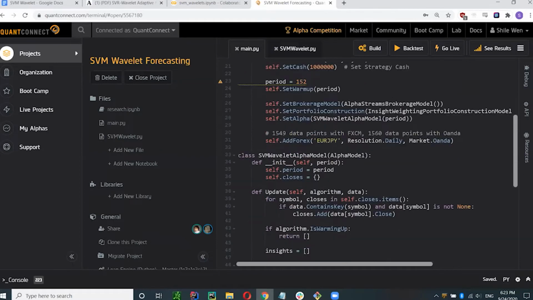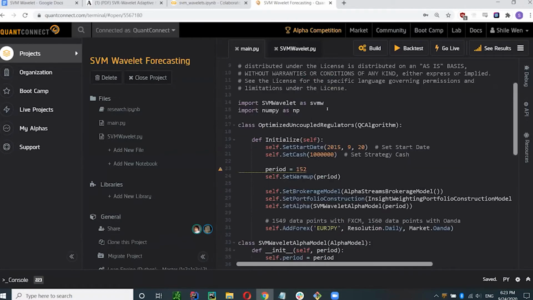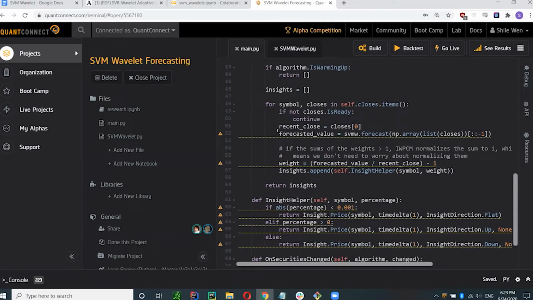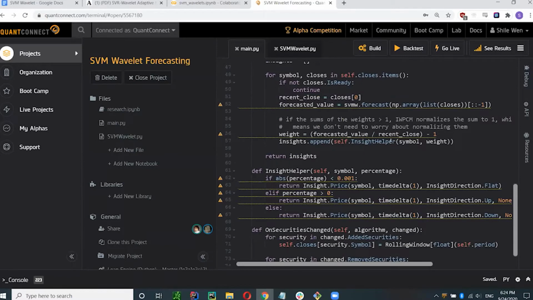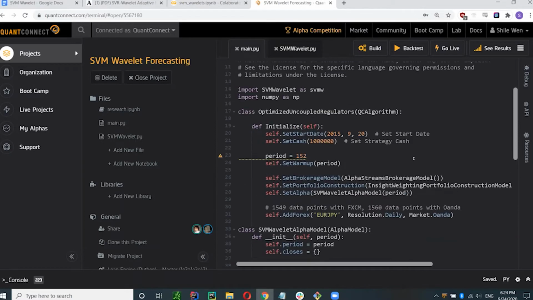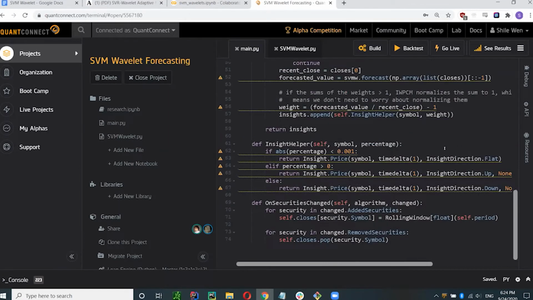And so in here, what I do is I initialize the model, just feed in the historical data, warm it up with historical data, and just keep feeding in data. And at every time step, I forecast into the future. And then I calculate the percent change from what the close is right now. And that percent change will determine the portfolio allocation. We're using an insight weighting model, and what that allows us to do is allocate more of our portfolio to larger moves.